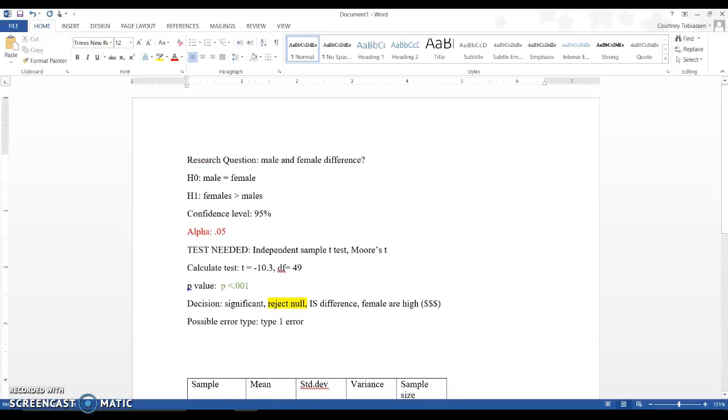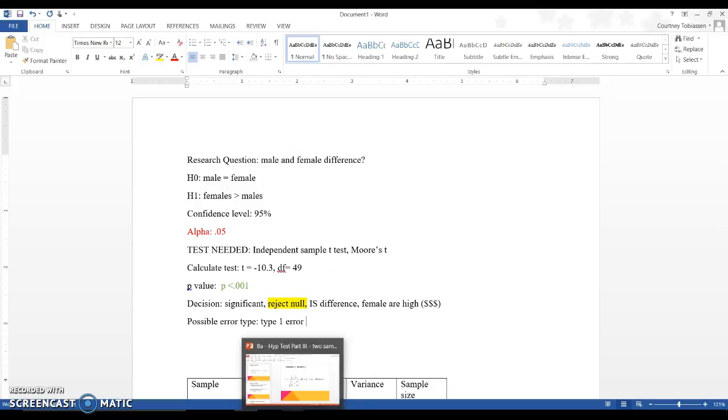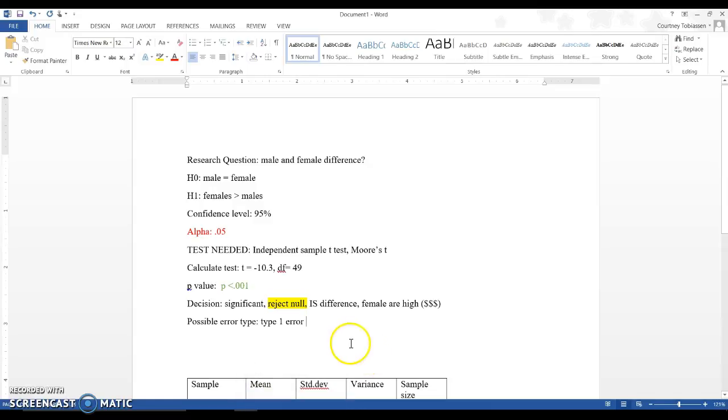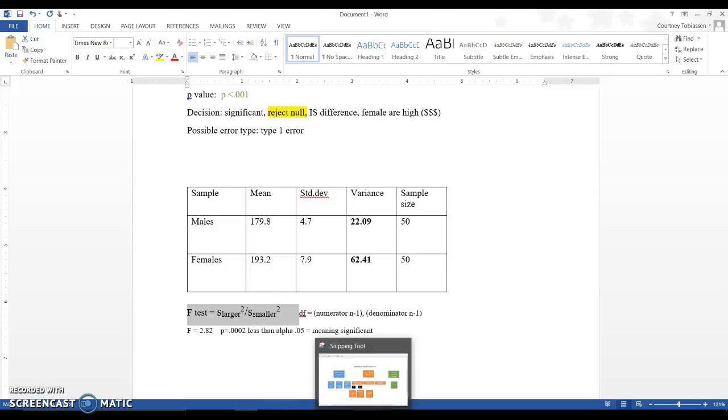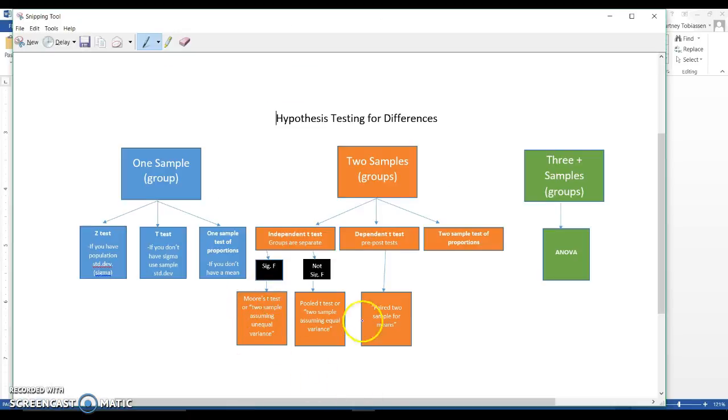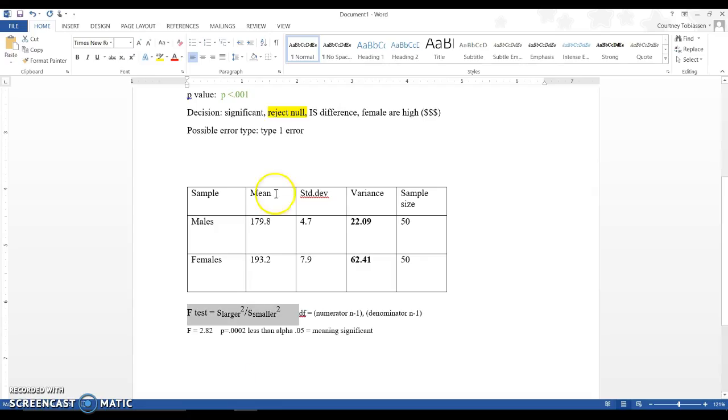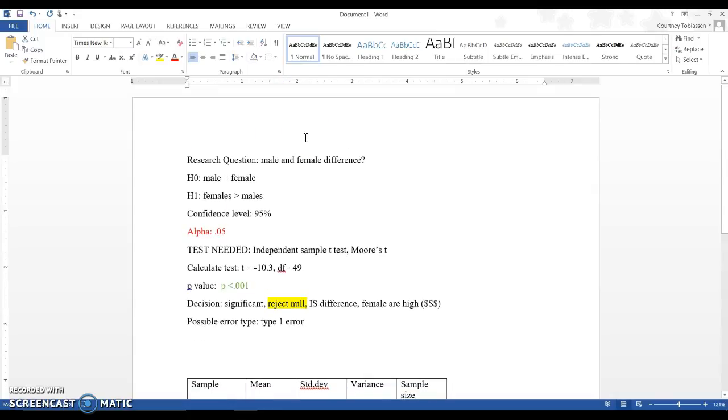All right, so this process is the exact same for all of the problems that you are going to do. It's just going through and figuring out which t-test you use, and all of that is based on this F-test. So all the F-test is doing is telling us homogeneity of variance, which leads to which t-test do we use, Moore's or pooled, and then that leads us all the way back to here, and then we make our decisions. Process is the exact same.